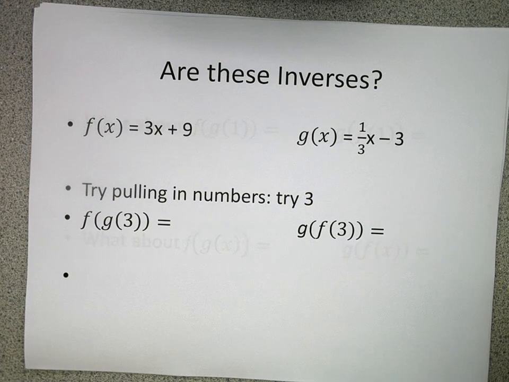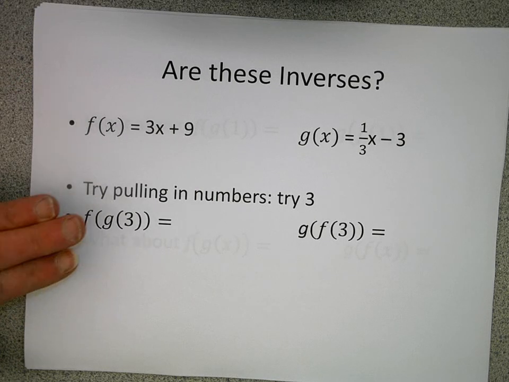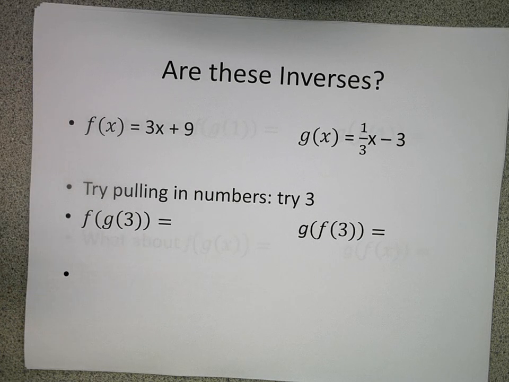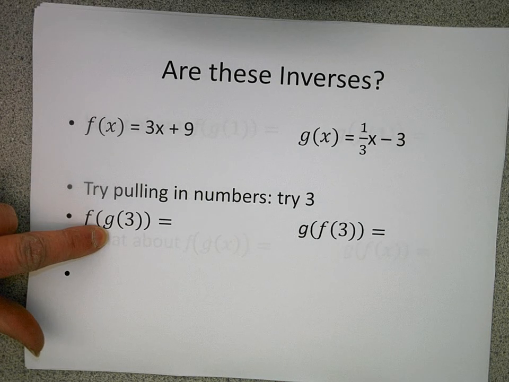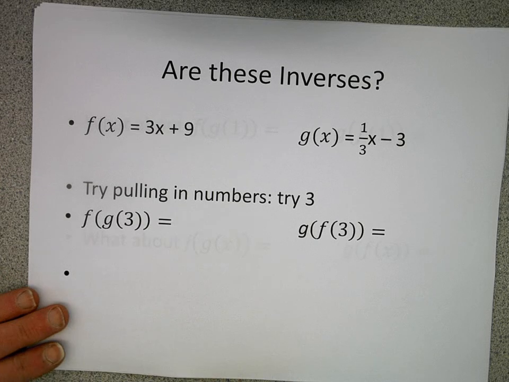You're not going to really pull numbers through, but this problem should look familiar, okay? And I can tell you, and you can do this on the test on multiple choice, if I pull a number through, any number I want, if I start on one equation and put that number in and get the answer and put it in the other equation, like we did with the graphs, I should get back the number I started with. So I'm going to start with 3.